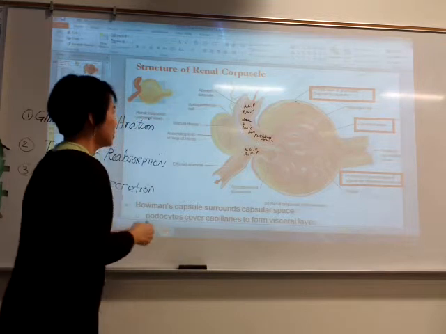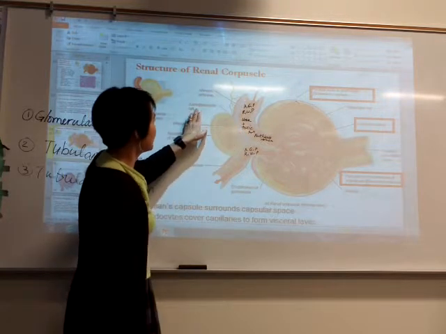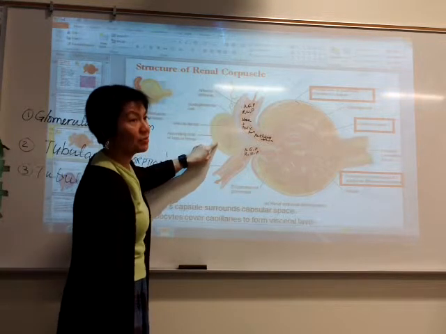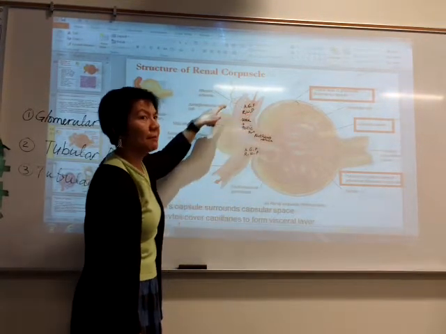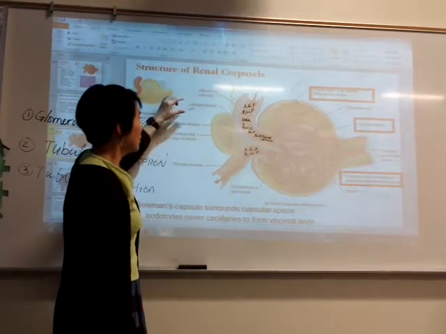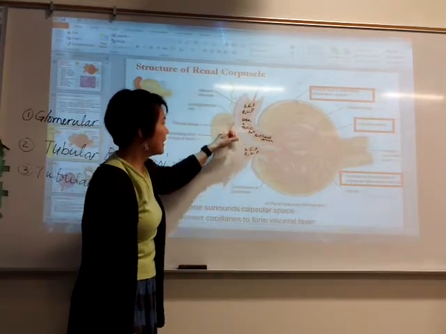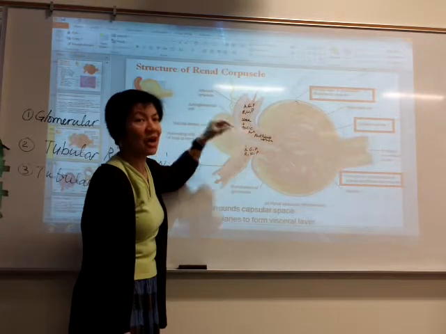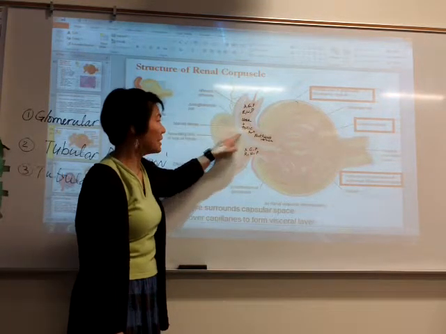So let's figure out. You see that there are these JG cells, and the macula densa of your tubules. So these cells right here, this is what's referred to as your JG apparatus. More than memorizing the JG apparatus, if you see this JG apparatus, it refers to these smooth muscle cells of your arterioles that are sensitive to blood pressure changes. So they're the ones that sense.